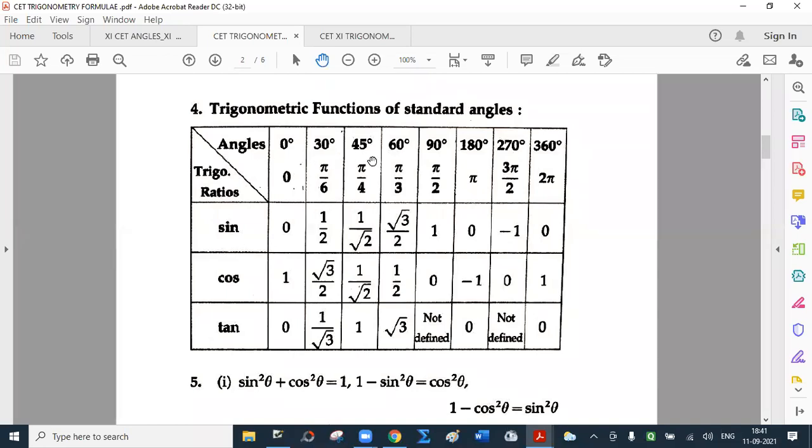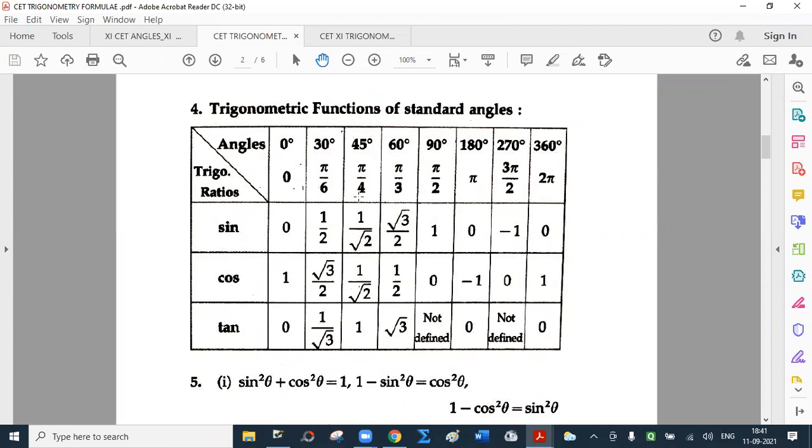Now, if you take a few seconds, say 8 or 10 seconds, to write the value of sine 60 degrees, then you are out of competition. Sine 60 degrees, within a fraction of a second, root 3 by 2, right? So you have to remember this.